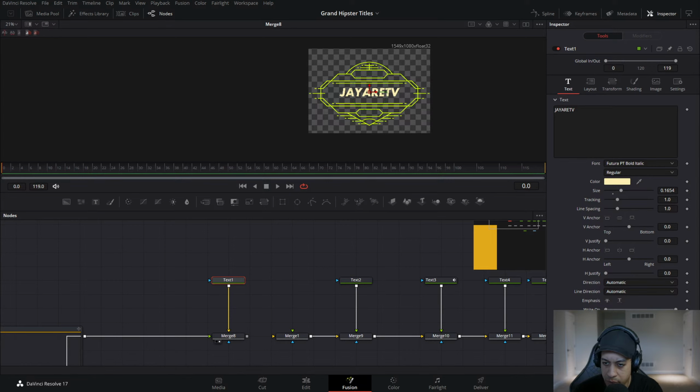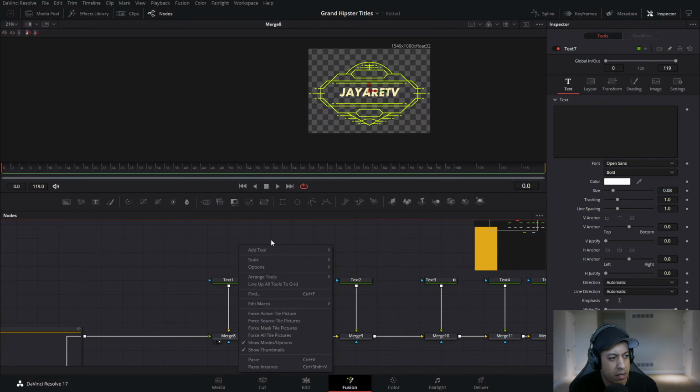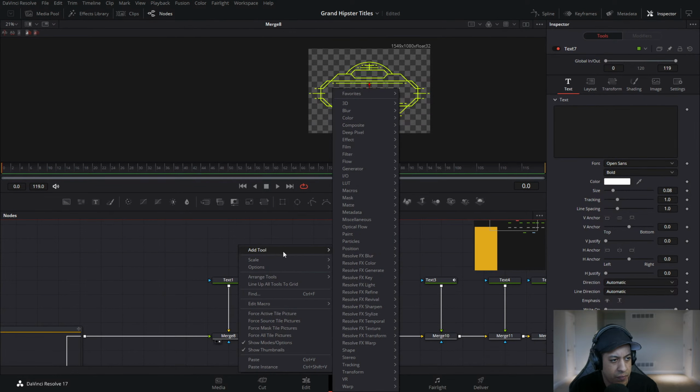When I try to import text in Fusion, it says, what kind of text are you trying to import? Just the Text+ node? This node? You can use that in the free version. I can guarantee you that. If you right click and go to add tools... I don't even know where it's at in here because I don't use this.